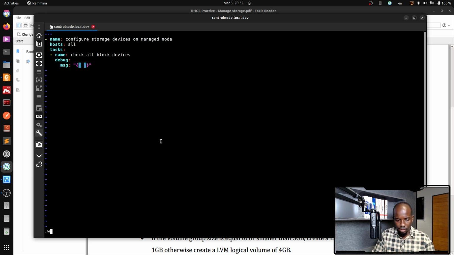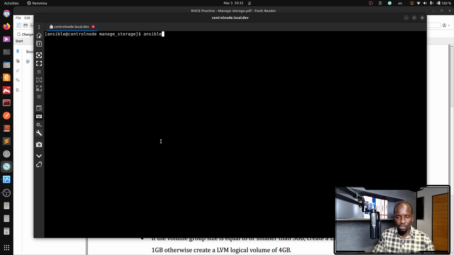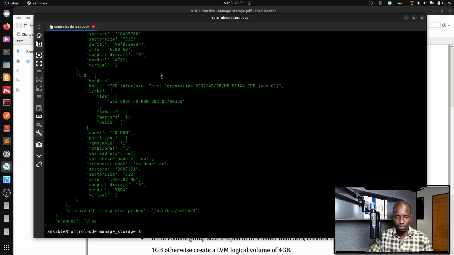So I'll just exit here, and I will use Ansible ad hoc. I'll target all my nodes, and here I will try to list Ansible devices. So I'll use a filter. Here it will be the setup module, and as argument I'll use filter equals ansible_devices, which will list all devices attached to my server. So I'll press enter, but this one will return many details, and I must filter through that to know exactly what I want. So I'll wait for it to complete.